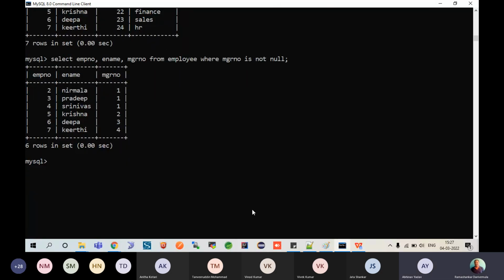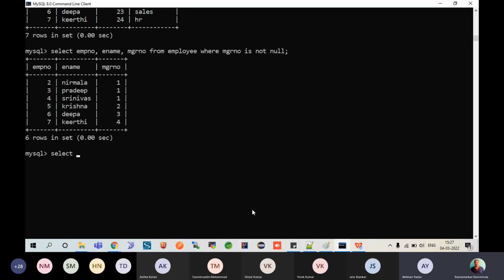So here is what my query is. Select E dot employee number, comma E dot employee name. Now this employee number I am showing as employee number, comma E dot employee name as emp name, comma M dot employee number as manager number.